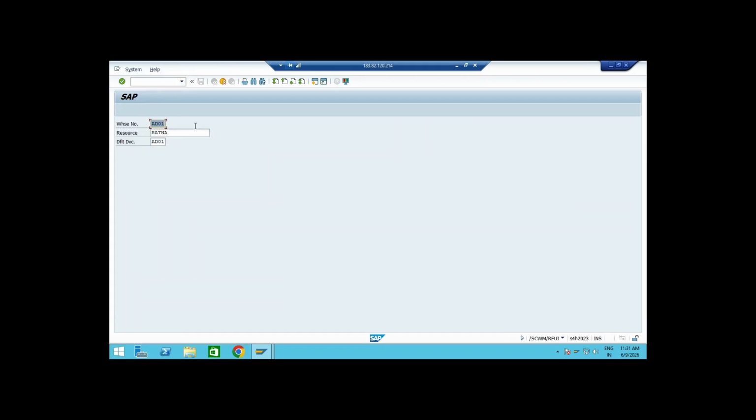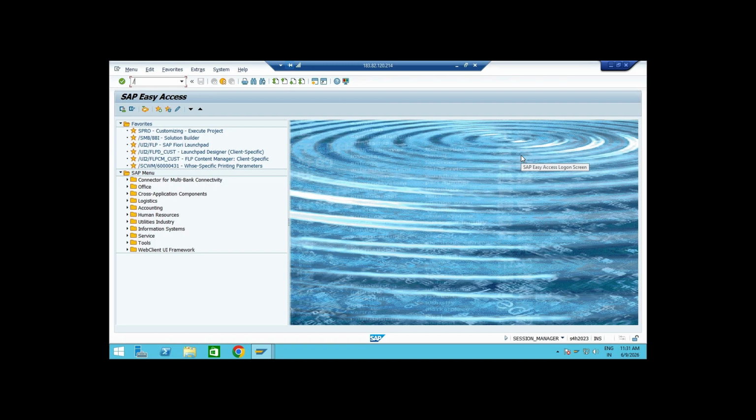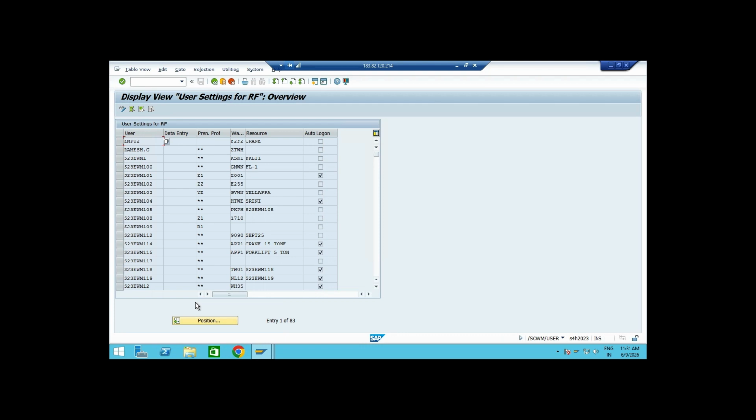So this is my warehouse number and this is the resource which I'm using, and this is the default device that was assigned to the resource. It came from the user transaction, /SCWM/USER. Here I maintained this information for my ID.